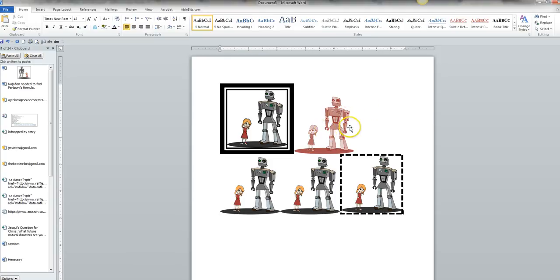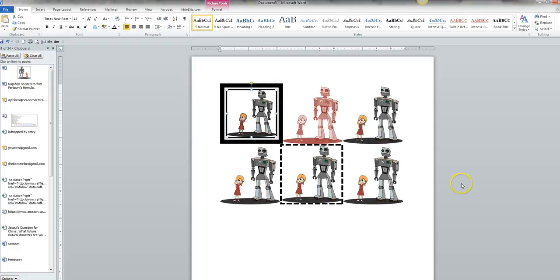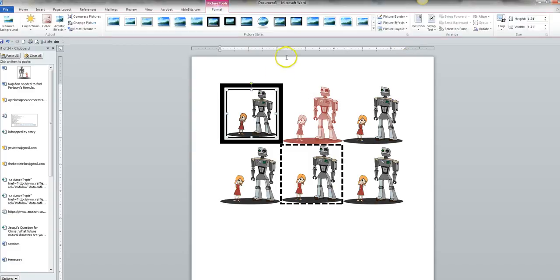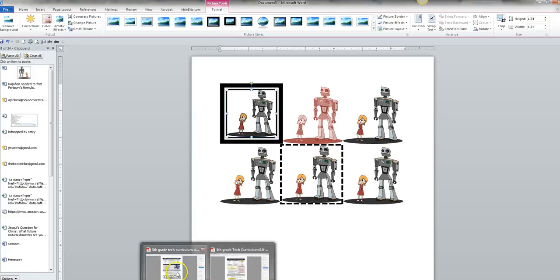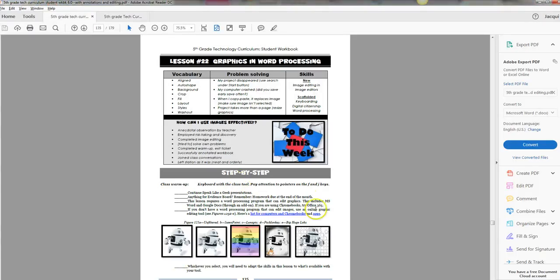Oh, I lost one. Okay, because this one was too big. So let's make this smaller. And there should be, okay, 6 is probably good. And then they're going to show you 6 different ways that they edited their image using these tools. And that's it. They're on their own. You're not teaching. You're not walking them through, holding their hand for each.